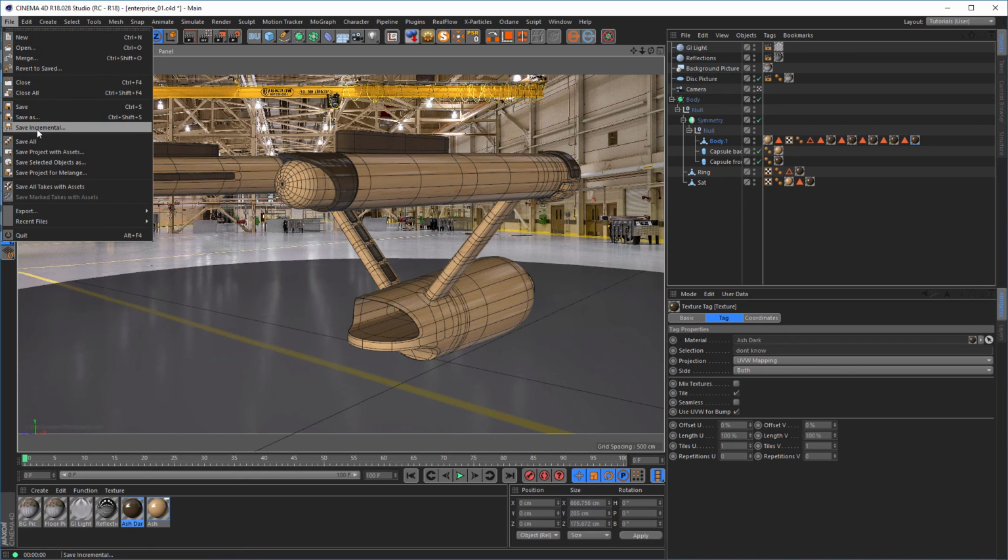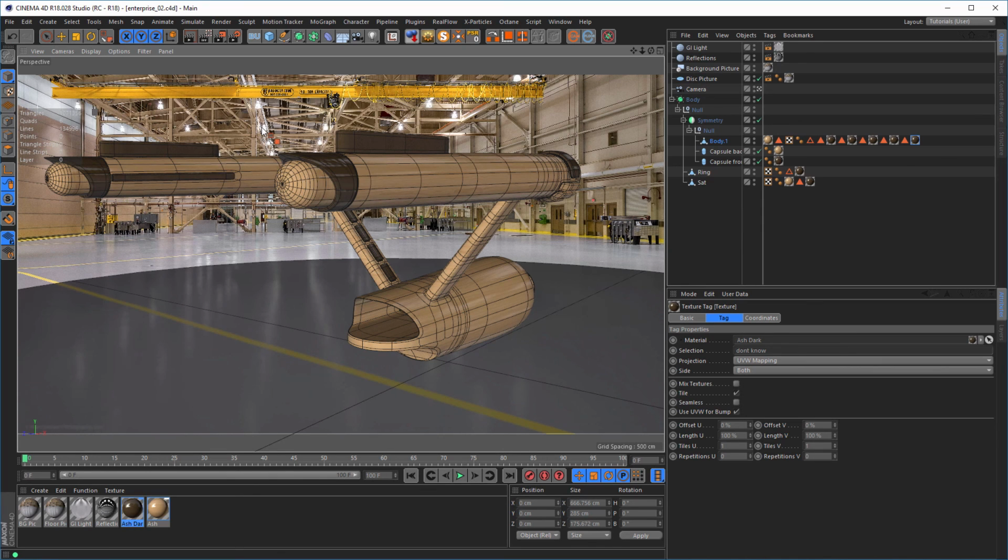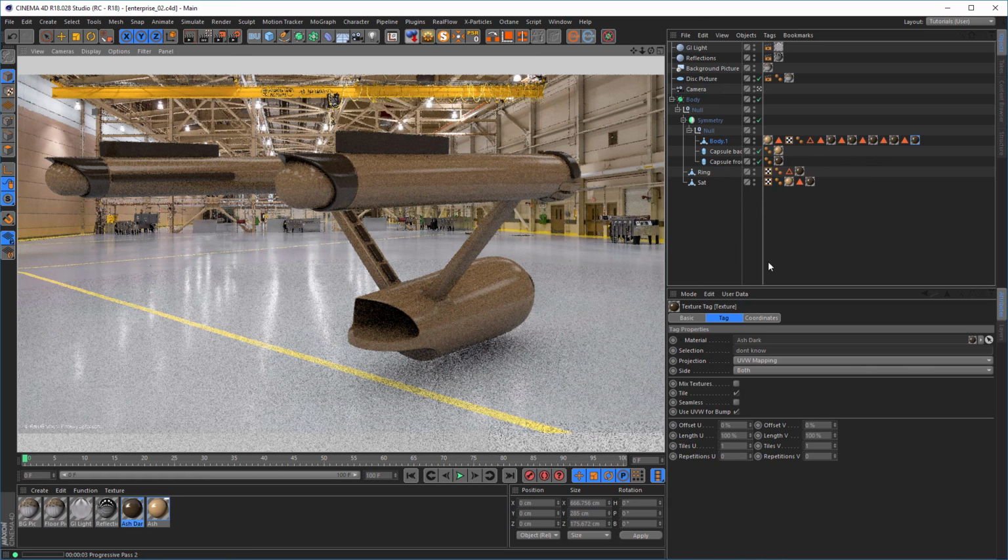I save it incremental. So okay, and R, and you see we have our second part of our tutorial. Here we could again render with light mapping, so it's brighter here inside. But we'll do it, and later on I will do it with another light and something else, so it will work.